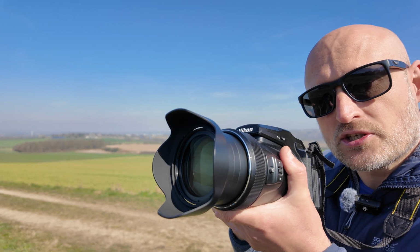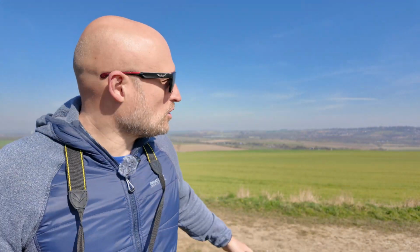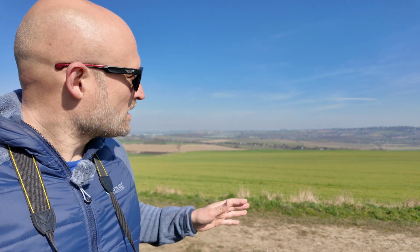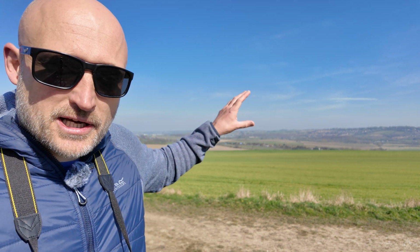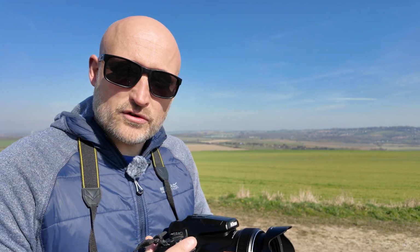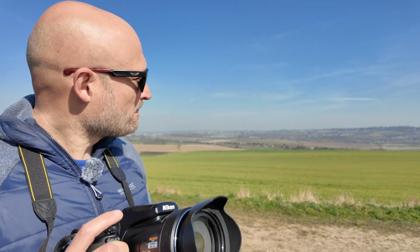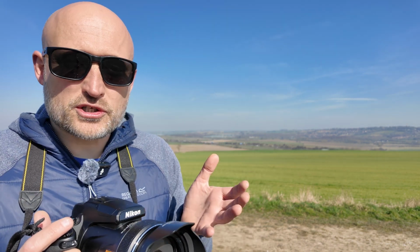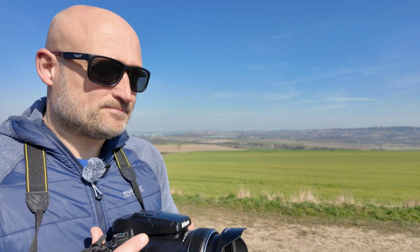So in today's testing, just behind me sits a town called Bolsover, and that's exactly 2.2 miles away from my location as the crow flies. So we've got a castle over there, it's the town of Bolsover. I'll be zooming into that as close as I can get with the 125 times optical, and then I'm going to be using that digital on top of the optical, just to see how clear it is whilst using the digital zoom on top of the optical there.